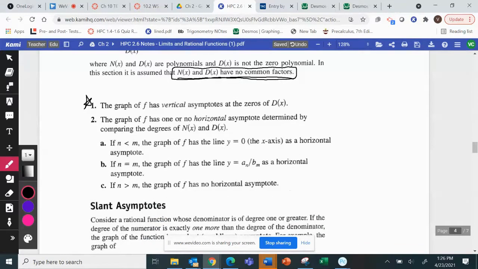The next section is talking about the horizontal asymptotes. So these horizontal asymptotes, you can look at the equations and know what they are if you know this information. We are going to use that, but we're also going to use limits to verify and justify that we are correct, and to learn limits. Okay?